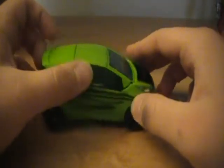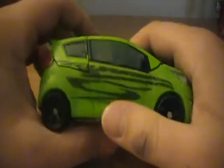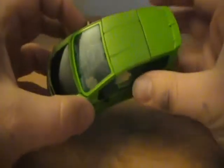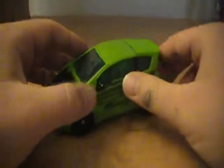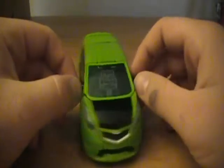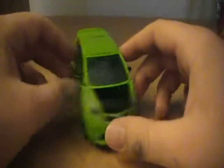His alt mode is very sleek. It's painted a nice green color. I thought it was going to be very painful on the eyes, but it actually looks pretty good in person. The green is not nearly as blinding as it looked in a lot of pictures. And actually, on this camera, it doesn't look nearly as bad in real life. It looks a lot more like a solid green sort of color.